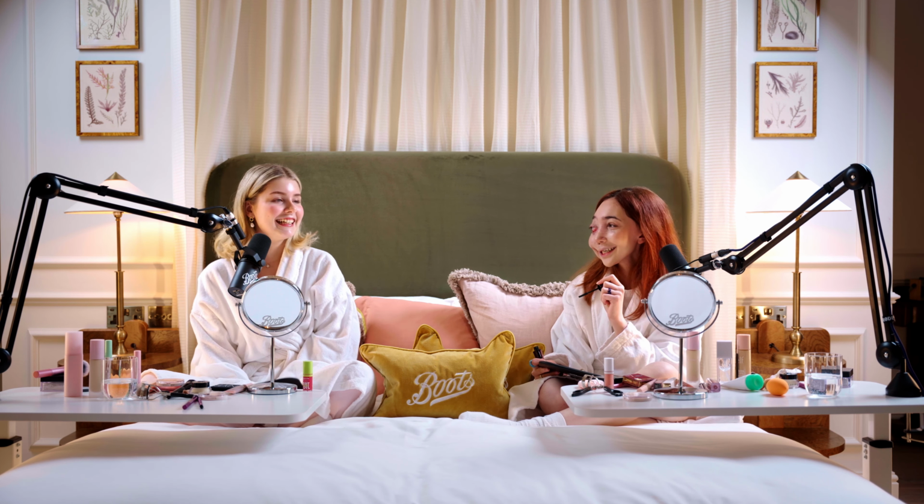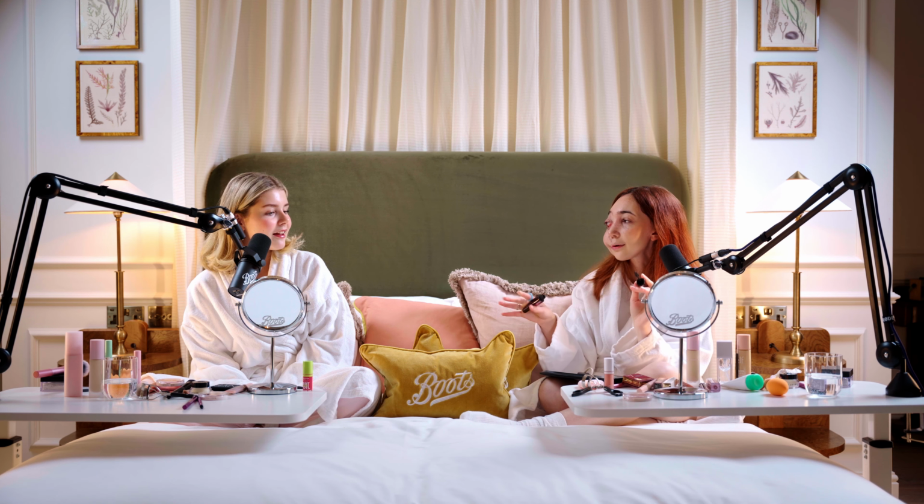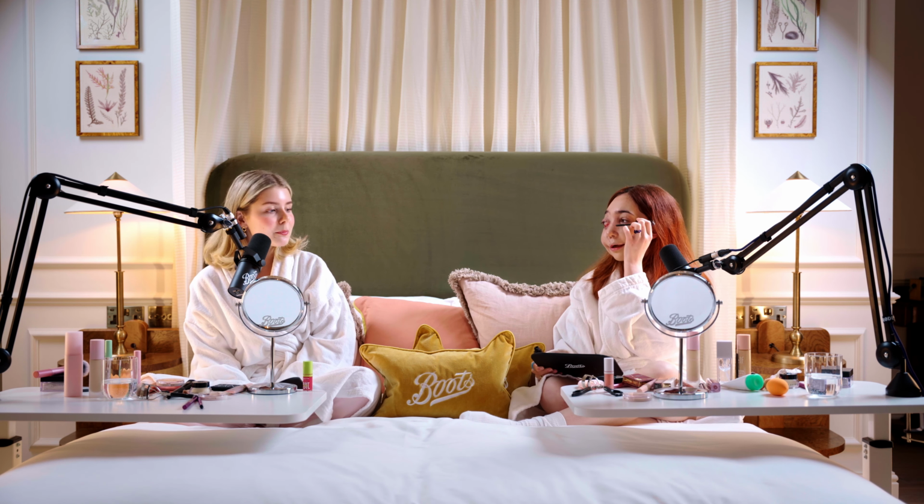Really? Yeah. I used to be so experimental when I was younger. I remember I used to just go to Sainsbury's in bright purple lipstick. Bring back that era, not caring about the looks. It was so much fun. I feel like that's the only thing about clean girls. Now everyone's more chilled, we're not experimenting. Let's bring back the colour.